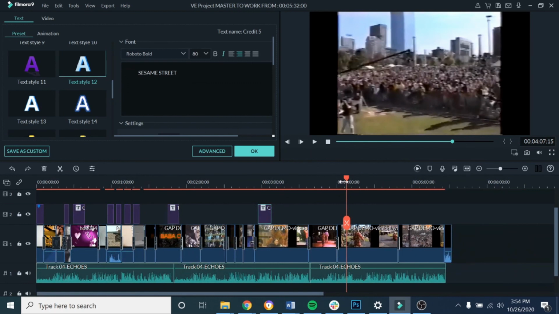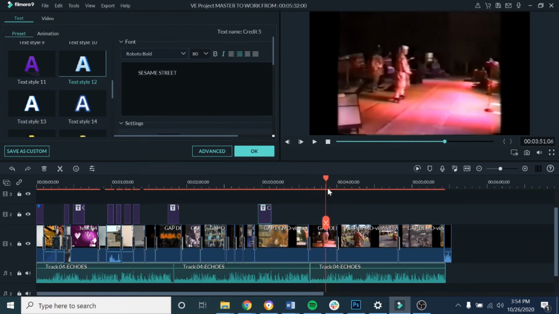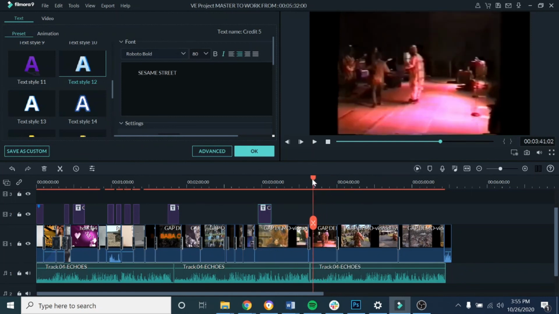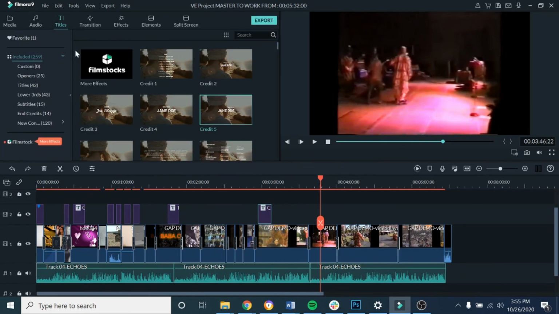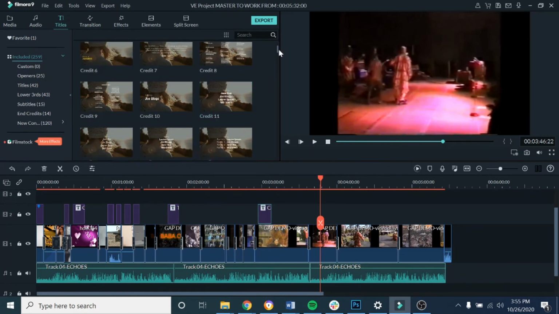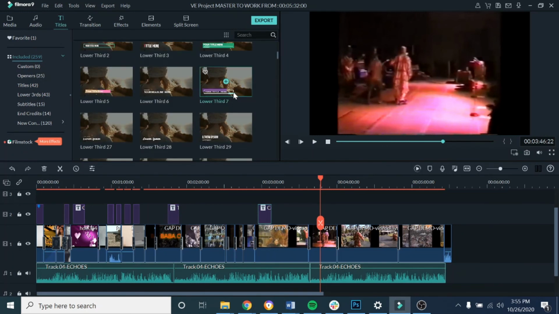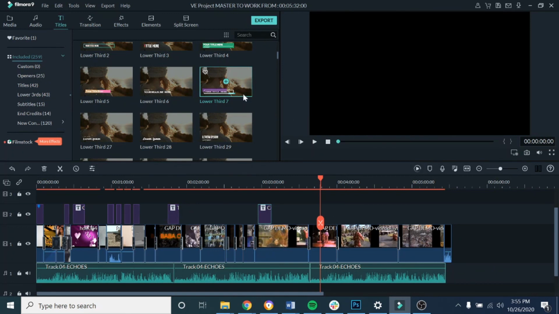Okay, so we're at the end now. And since he's roller skating, we can put something like skates on stage. How about that? Skates on stage. And since there's color there, I think we can use this.